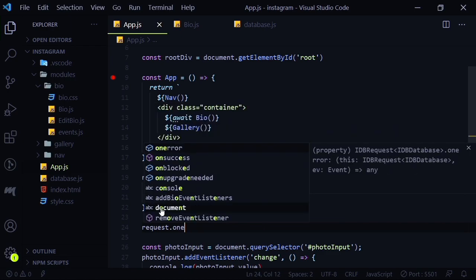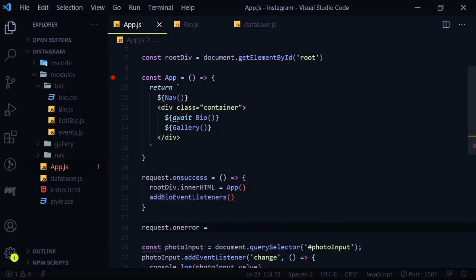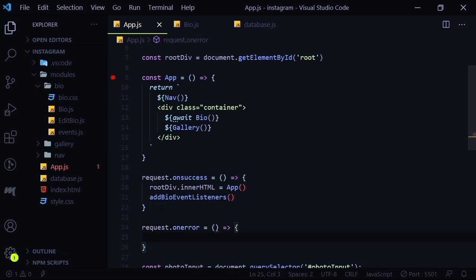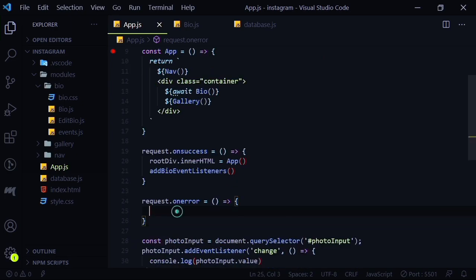If not, if there's an error in initializing the database, render something else. So request.onerror: if there's an error in initializing the database, render something else. You could decide to render something like, there was an error initializing this database, or maybe it's a connection. You're trying to access a database outside your application. Let's say it's not IndexedDB anymore, it's a database that needs an internet connection, and there's a problem. You can decide to say, this problem is from internet connection, or your browser does not support IndexedDB, and all that. So we need to be able to do something on line 25. If it's successful, we give them the gallery, all the images, the bio, and all that. And if the database initialization is not successful, then we do something on line 25.